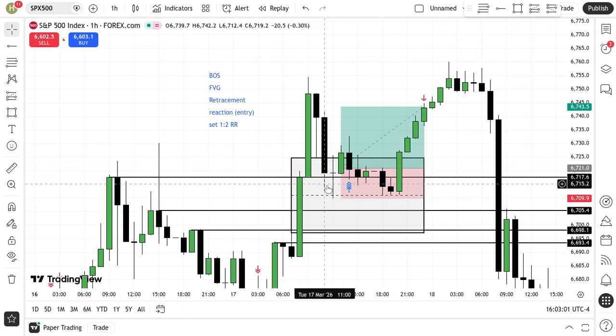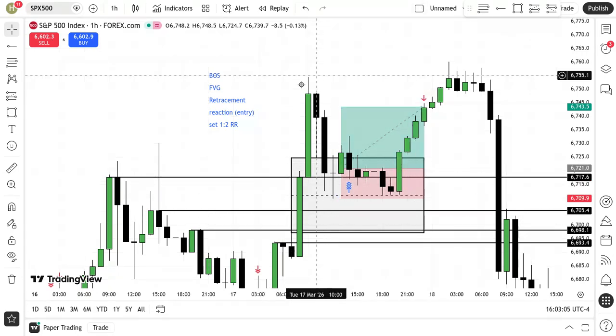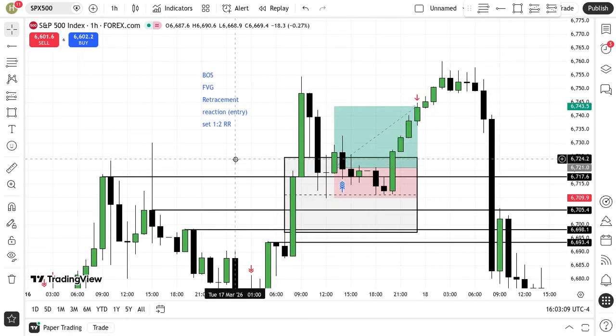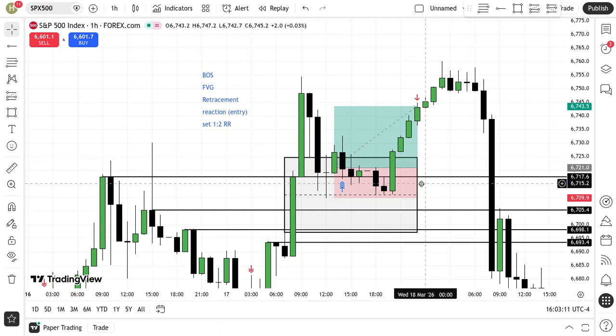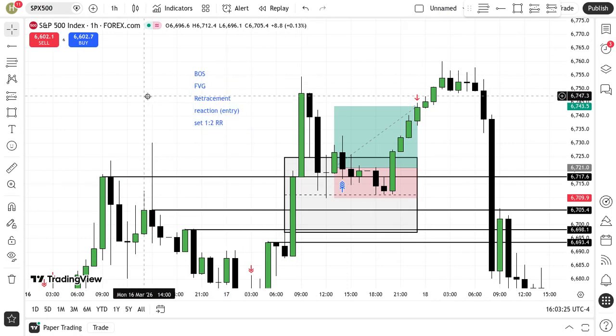And then we're just using fair value gaps to find entries, and we're waiting for the reactions and setting our targets higher or lower depending on if we're bearish or we're bullish. So this was a very good bullish scenario. In one of my other videos, I'll go over a bearish scenario using the same strategy. If you guys have any questions, let me know in the comments. Remember, it's just a simple 5-step process. Hope you guys enjoyed this video.